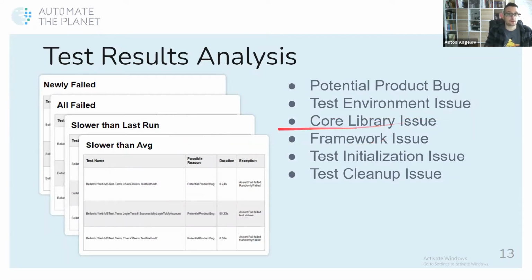This is the core library issues here, or a test cleanup, test data, etc. For this particular feature, when we generate the report, we're using the Google AutoML service, an easy way through an interface to generate your own machine learning model, then deploy it and use it. At the end of the presentation, I will give you a hint and show you how you can call this particular machine learning algorithm from C# code.